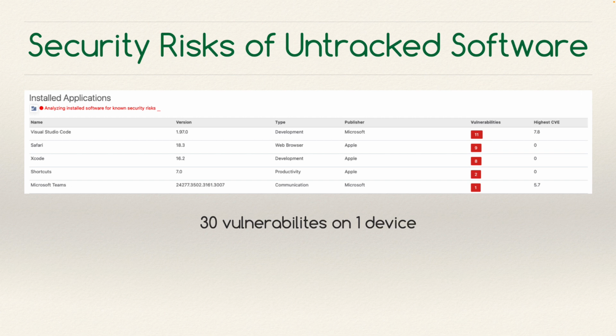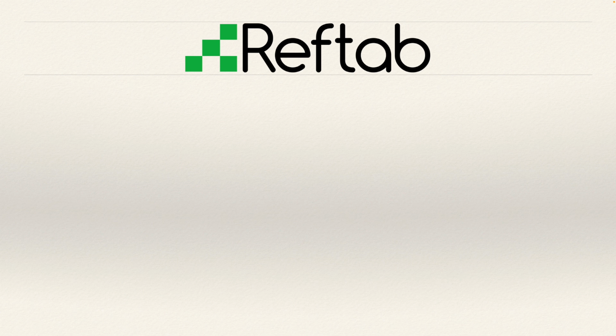If you don't know what software is running on your devices, you don't know what vulnerabilities exist in your environment. And that's where Reftab comes in. Reftab gives you a single automated platform to manage all of this: tracking utilization, optimizing renewals, and securing your environment.